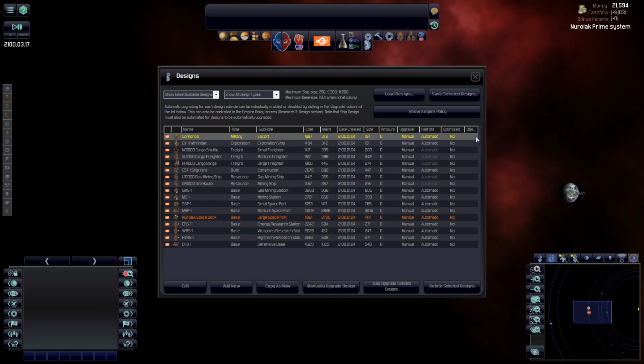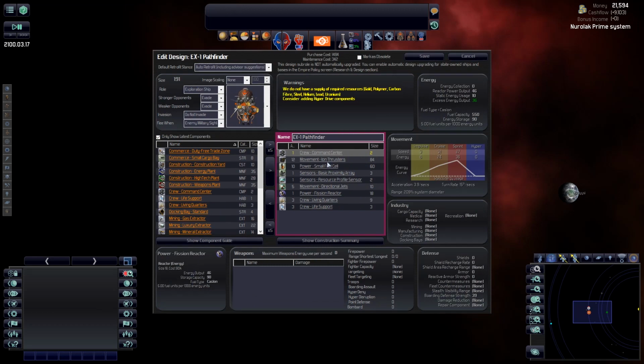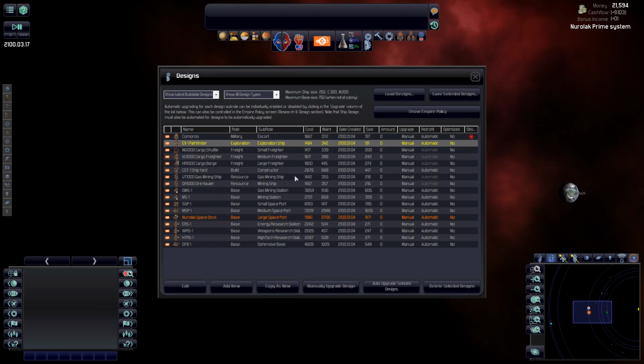The escorts are totally useless to find to start with because they're only a size 200 craft. The exploration ship, these things I do want to be able to be building as soon as possible. And let's have a look. Actually, that's pretty good like that. I might change the name from X1 Pathfinder, but I'll keep it like that for now.